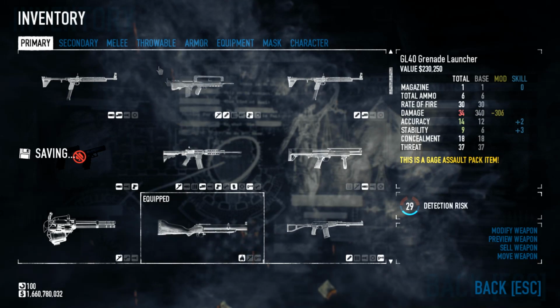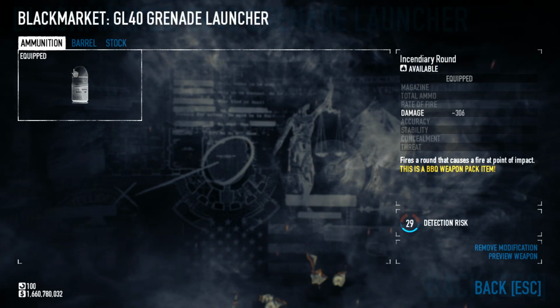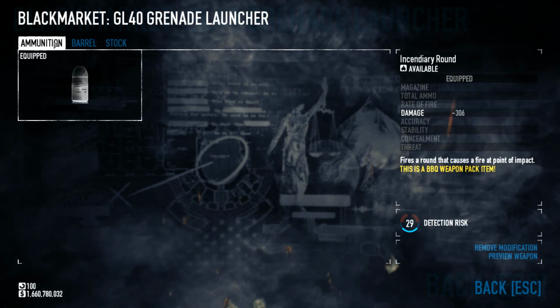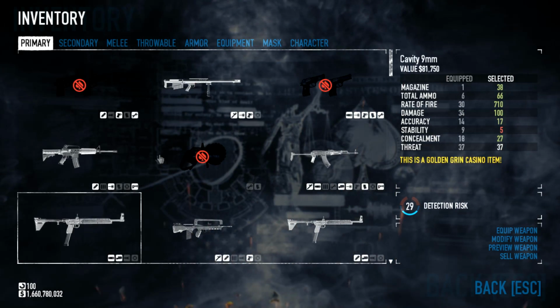Let's take a look. This is what I'm using as a primary. This is a bit of a beast with grinder. What I'm doing with the grenade launcher here is I'm putting the incendiary rounds on there, which was part of the barbecue weapon pack. If you don't want to use this one, you don't have to, obviously. We do have some AR skills that would make these viable options.